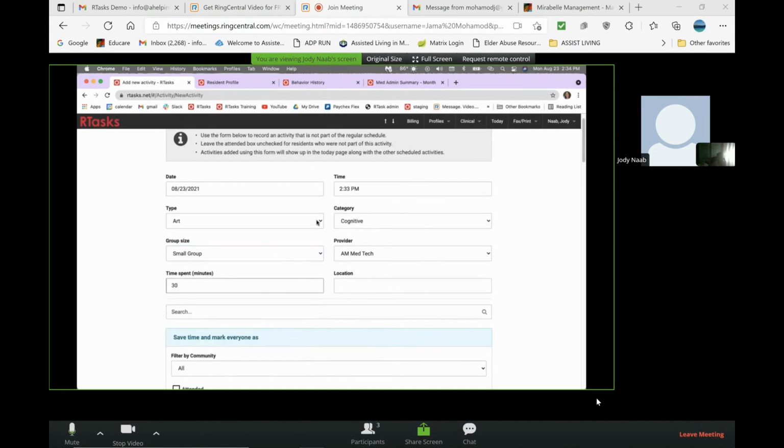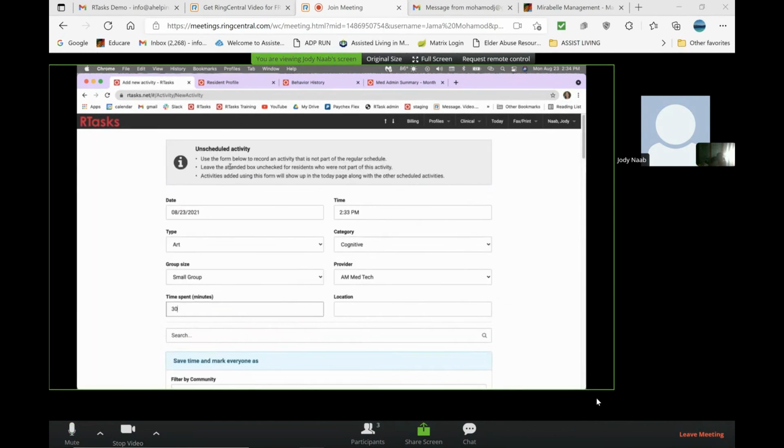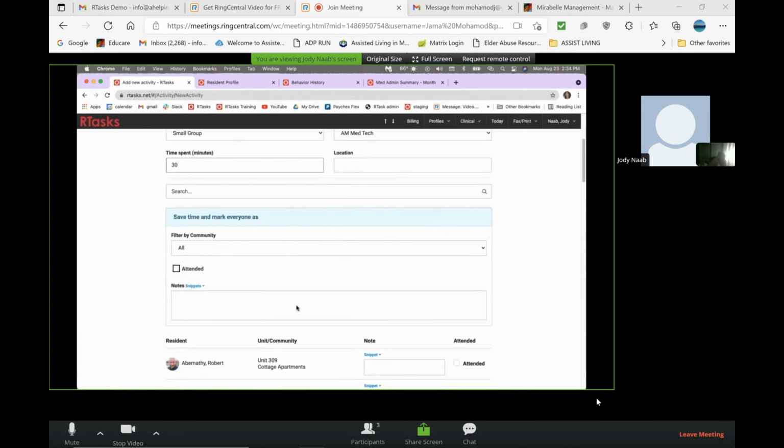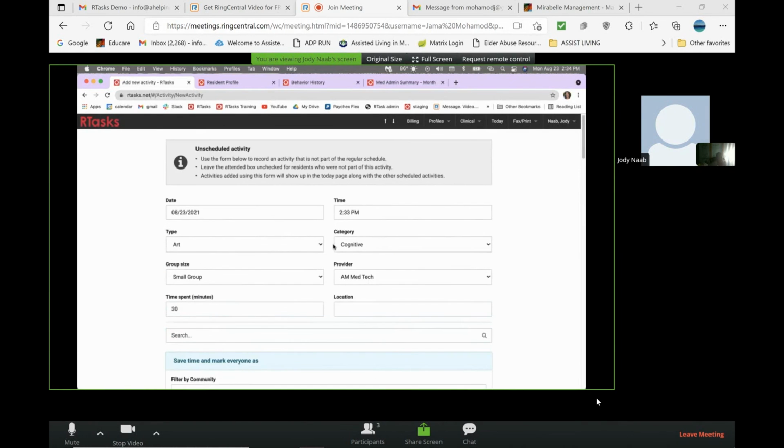Where do you get from this one? It's add new activity. Okay. Yep. This is an unscheduled activity. So you can actually schedule activities, but your staff can also do unscheduled activities. So if something comes up and they take people for a walk or do something that wasn't planned, they can still document that they did it and who attended it. And then you can run a report to see who's going to which activities and that type of thing. It's like BRN, huh? Yeah, like a BRN, yeah, it's something that's unscheduled.